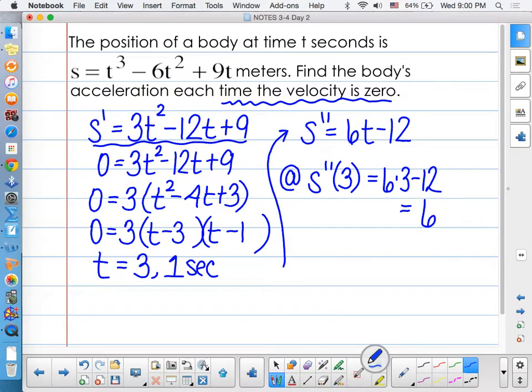Here's where the label is going to be interesting. For your derivative, your label would have been meters per second. On your second derivative, your graph for your acceleration would still have seconds as its x label, and it would have meters per second as its y label. So the label on our derivative then is meters per second, or meters per second squared. And some of you have seen that last year in pre-cal when we did some of those functions where objects were falling, and they were falling at a rate of something in meters per second squared or feet per second squared.